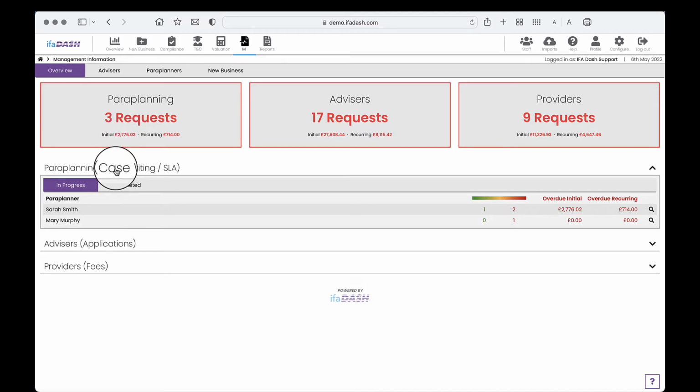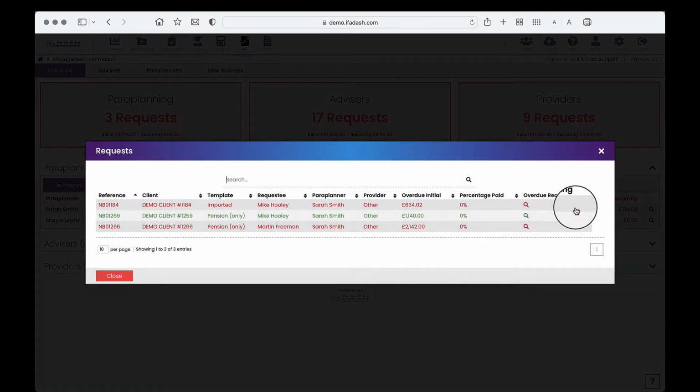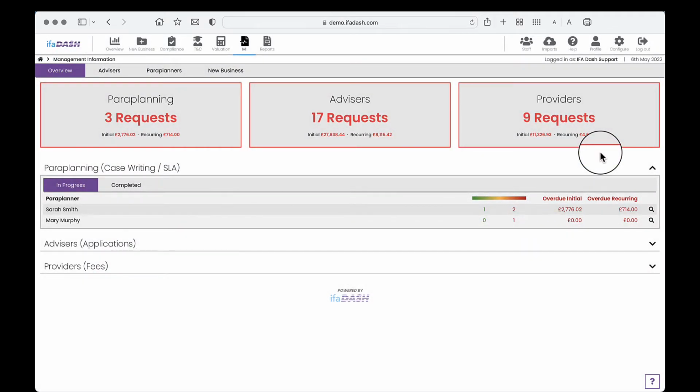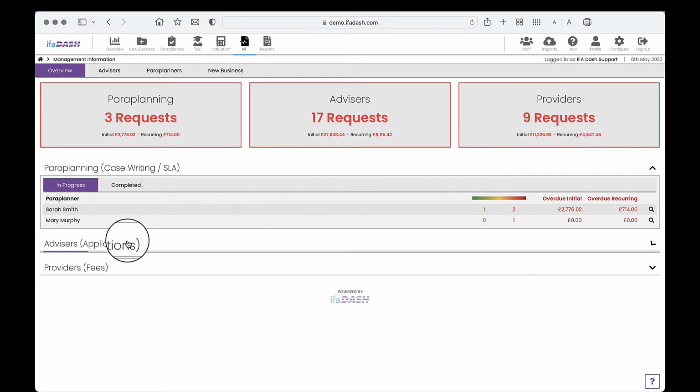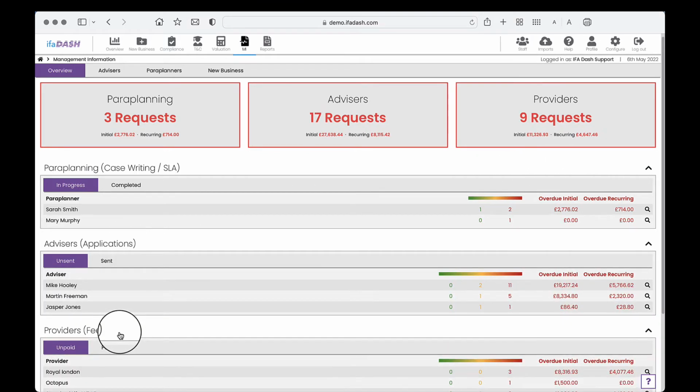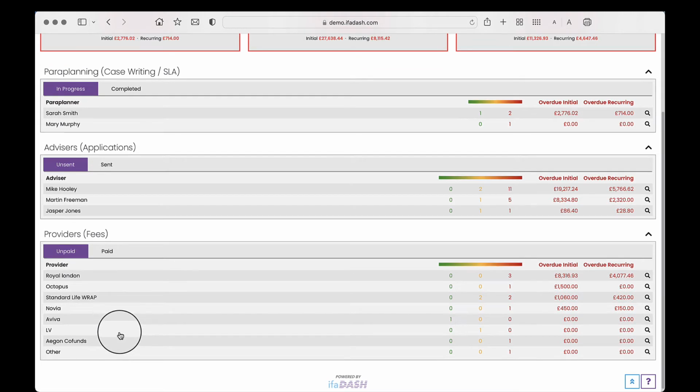If you drill down and look at the paraplanning here, there are 2 paraplanners holding business up, and you can drill down and see where that business is, and then open that piece of business up by clicking on the link. So you've got all the drill down areas to go from macro right through to micro detail. You have the same with the advisors, and the same with the providers. And trust me, the minute you start talking to providers, they don't like sitting at the top of this list. They don't like knowing that they've got outstanding fees.